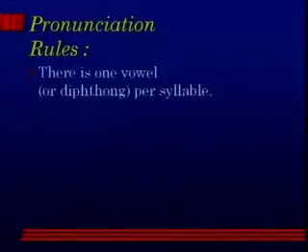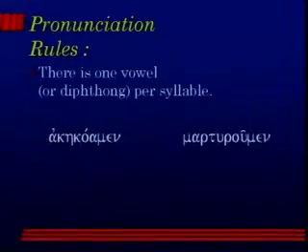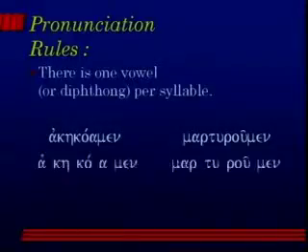Number one, when you're pronouncing a particular word in Greek, there's going to be one vowel per syllable. All right, one vowel or diphthong per syllable. Notice the example here. I'm breaking this into its syllables. Akekamen goes from a, ke, ka, men. Simply dividing that out so that there's one vowel or diphthong per syllable enables you to break this up in syllables and pronounce it correctly. Notice the next one. Marturumen. All right, I did that simply by putting one vowel per syllable. Okay, that's the first rule.